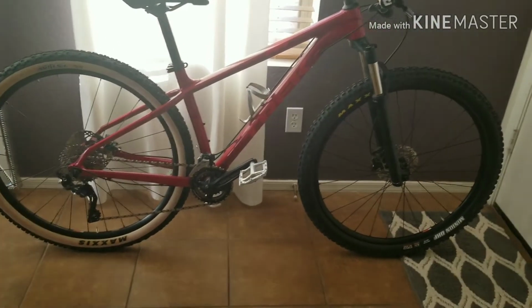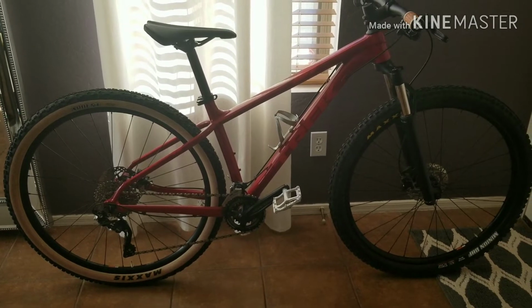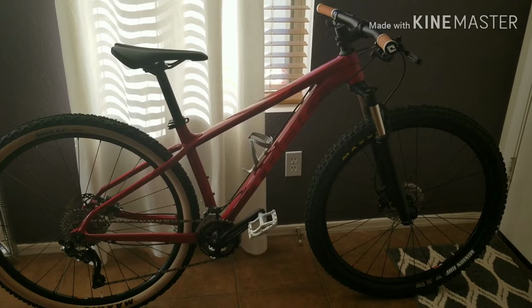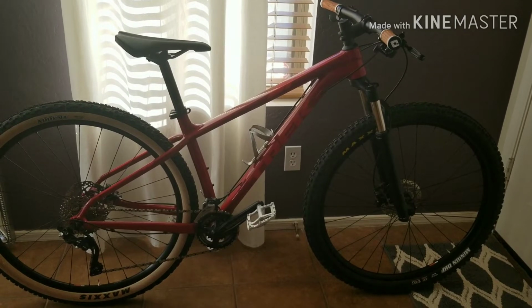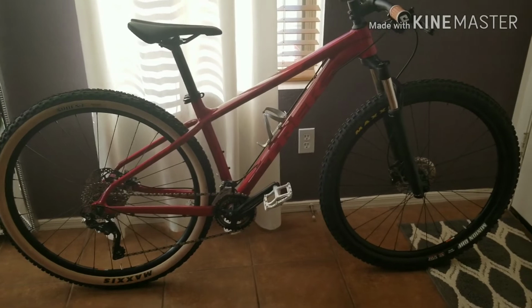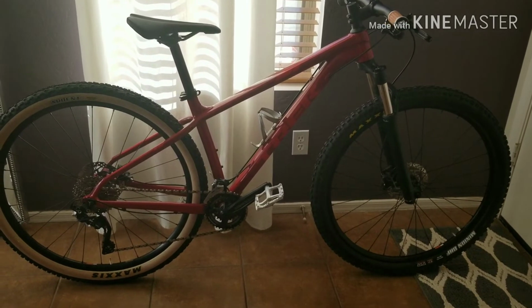So anyway, for the review I'm talking about, my bike has been completely stock. So I just want you to know that I had the all black grips on the handlebars, and I had the XR2, 29 inch by 2.20 on the front and the back. And this bike has rode like a dream. So this bike is, for me, very super fast.